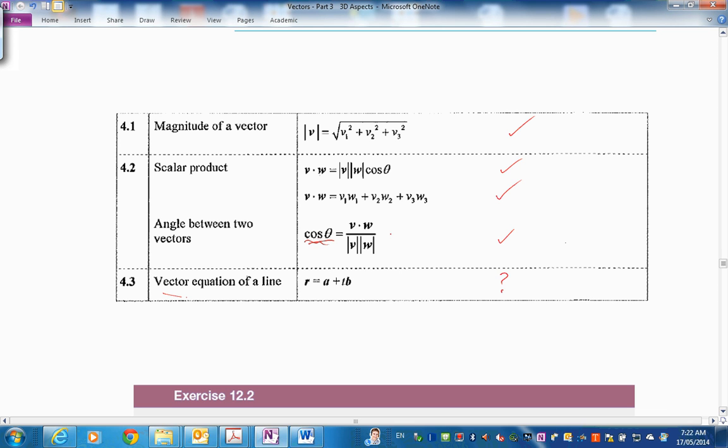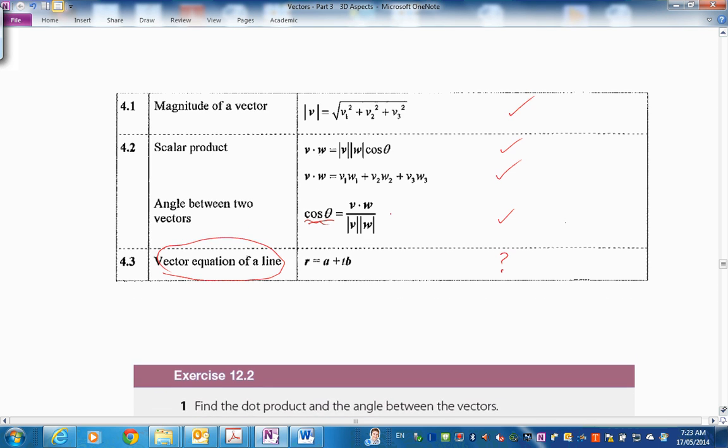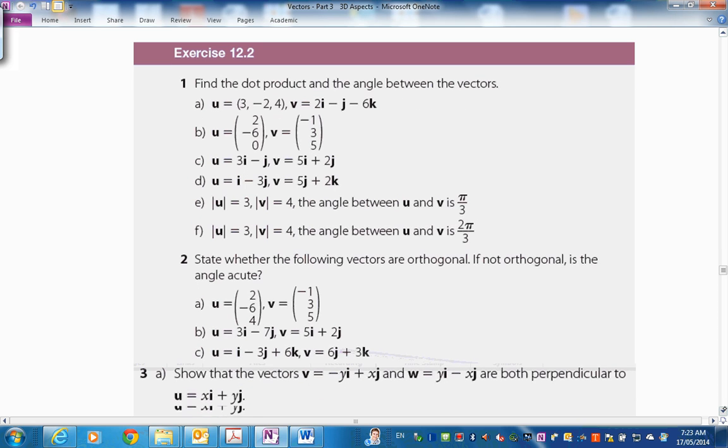Well, let's have a look over here. Vector equation of a line. That's our last presentation, talking about whether you can get an equation for a line in Vectorland. We haven't done that. Think about what we're doing here. We're tracking through basic geometric principles on a plane, but with a vector approach, not a coordinate geometry approach. So y equals mx plus c is great for coordinate geometry, but we're in Vectorland and it's going to look different then. Okay, let's go down and have a look at some problems now.